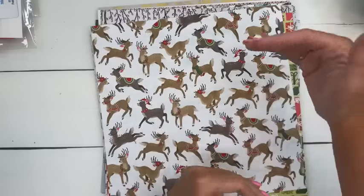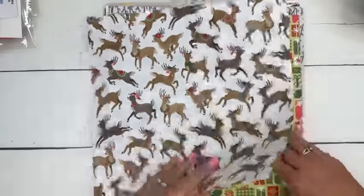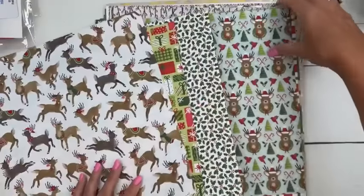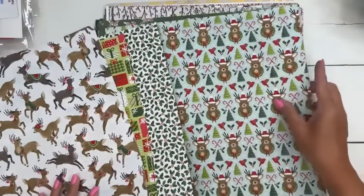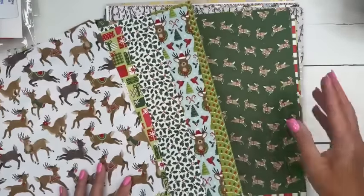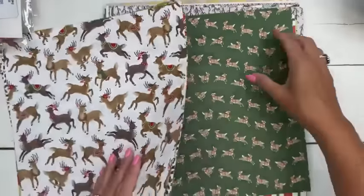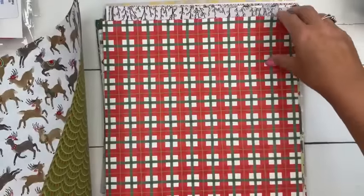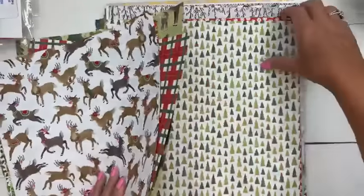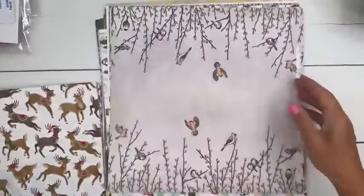I usually offer six-by-six, twelve-by-six, and twelve-by-twelve for those of you who want full sheets. I just want to give you a little sneak peek of the paper. This is my favorite holiday paper in the catalog — super cutesy, bright colors. I am a traditional Christmas color girl. Andrea, you got your catalog already? Some of you got yours already — great! Look at that plaid paper, hello! Can I just have a whole pack of that plaid paper, please? It's so cute. The little reindeers are adorable.